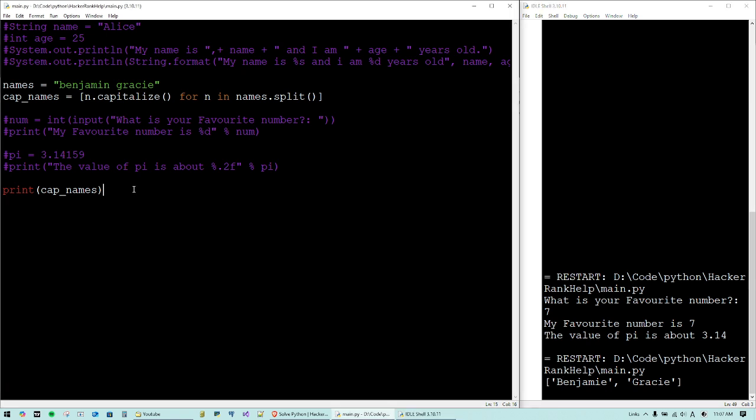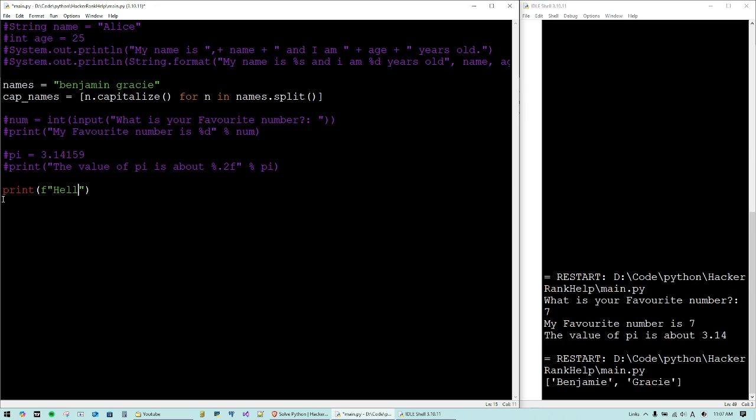Also, what else do we want here for this example? Oh, as I've showed in other videos, we can also use the F method as well.